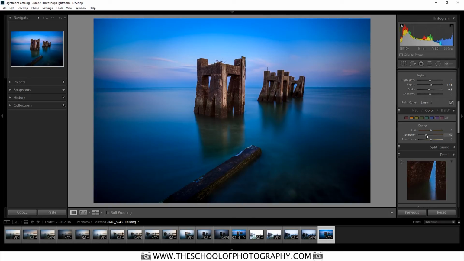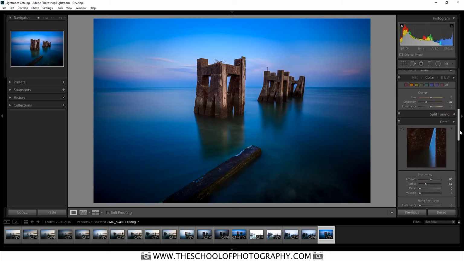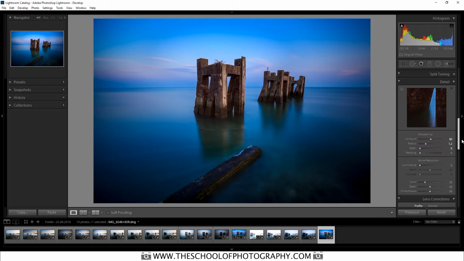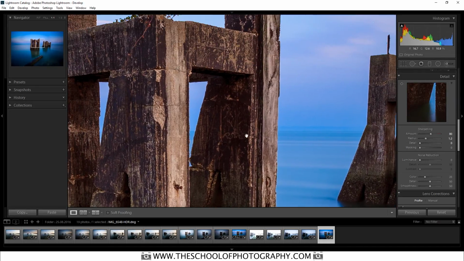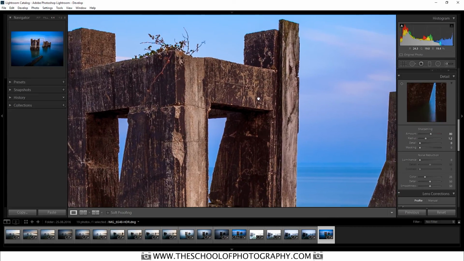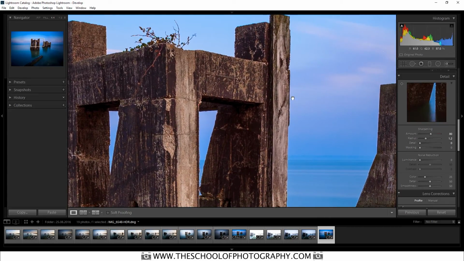And then I'm going to see if we can sharpen it a bit more. So let's go down under detail, and you've got your sharpening here. And if I just click on the screen, it's going to zoom in. So let's pick this area over here. Now it's actually not bad as it is, but I might just increase it a little bit.